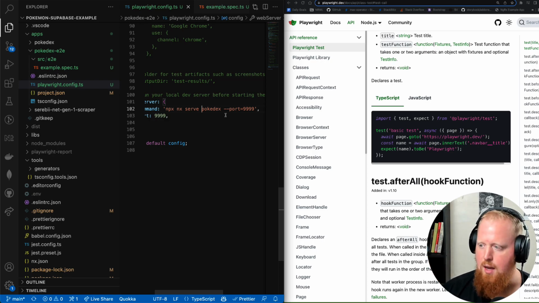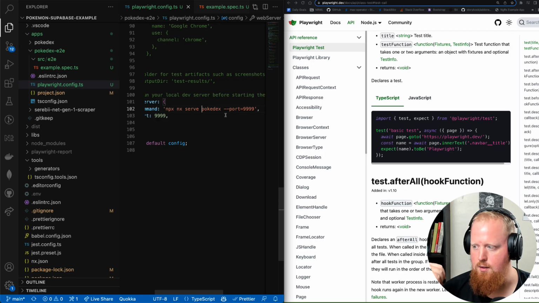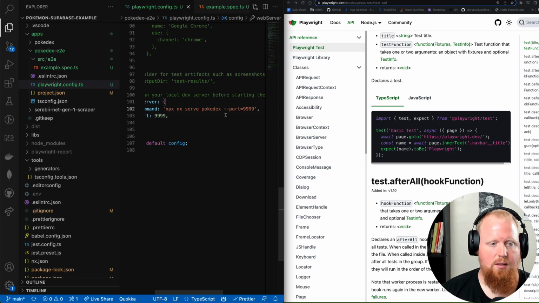In our Pokedex example, we're using Supabase to create a Postgres instance and then also create an API to get data from that Postgres instance. That API is going to serve as the data source that our front end is making requests to. So if that API isn't there, our front end's not going to work and we're not going to be able to run our tests. So what we're doing by creating test initialization is we're going to make sure that our Supabase instance is started and is working before we start to try to run our tests.